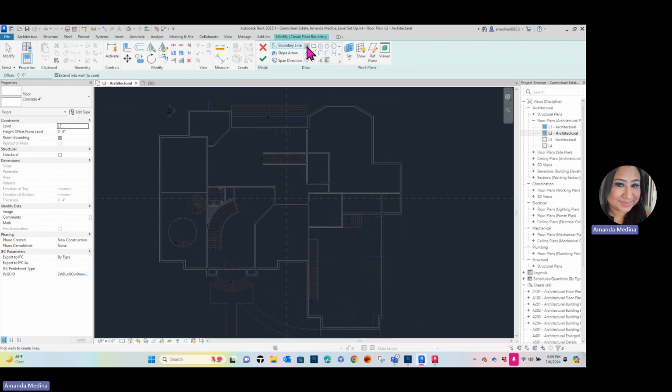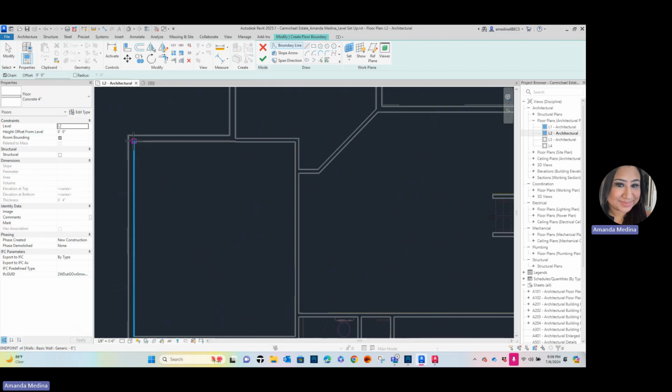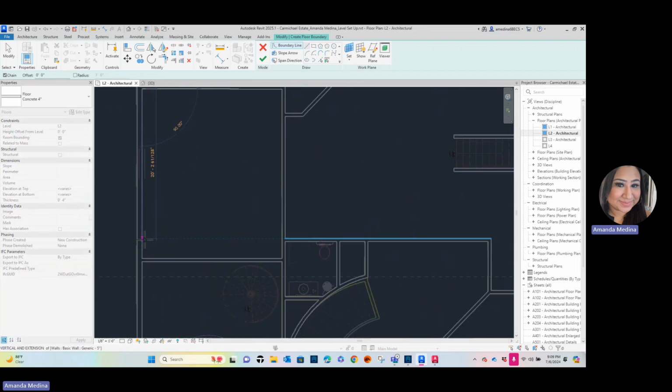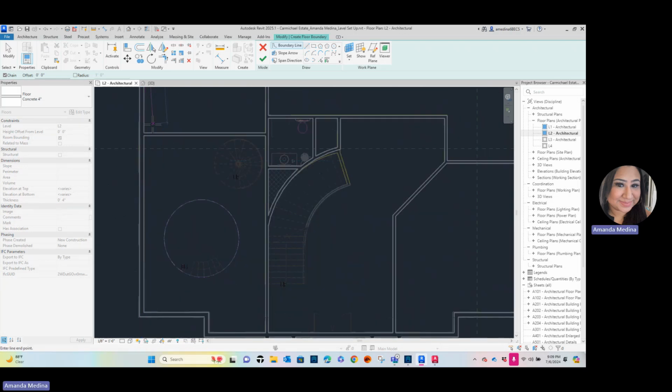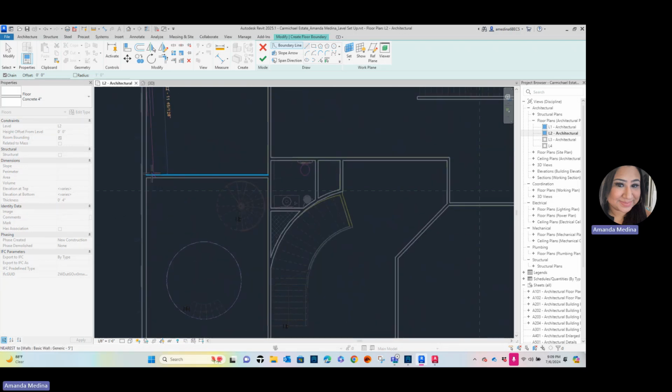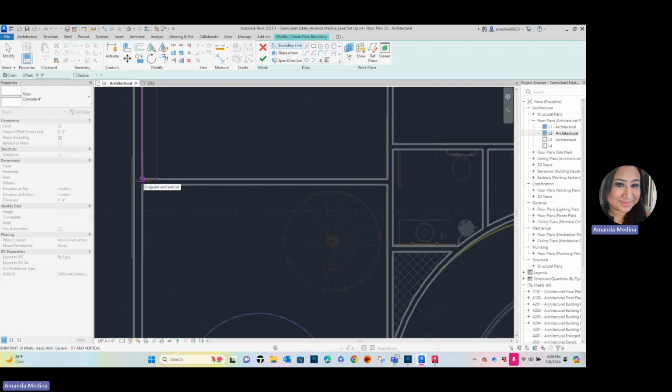And I'm going to select my line tool. I'm going to pick an area and start. I usually like to start in this upper left corner. But instead of going all the way down, because my library is going to be a point that I render out with a different type of floor, I'm just going to go up to the library.